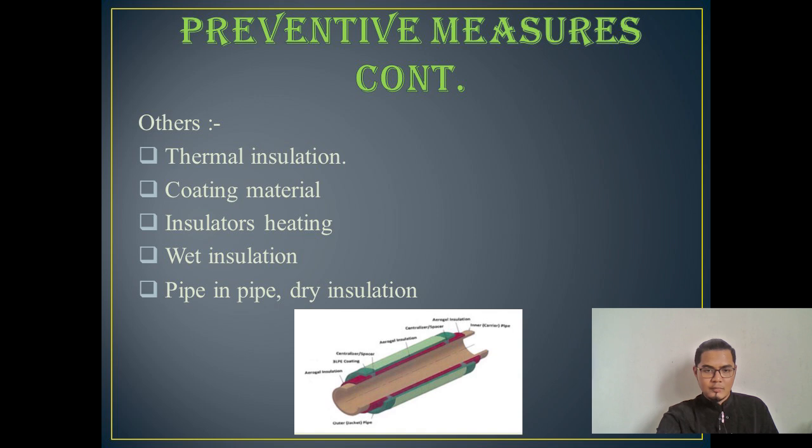Okay, then we look into the wet insulation. We have two different insulations, which are wet and dry, which are usually used to prevent the wax deposition. Okay, first of all, we take a look at the wet insulation. The wet insulation does not need any contribution of energy, for example, for works and the thermal.